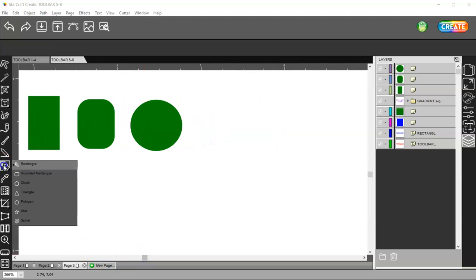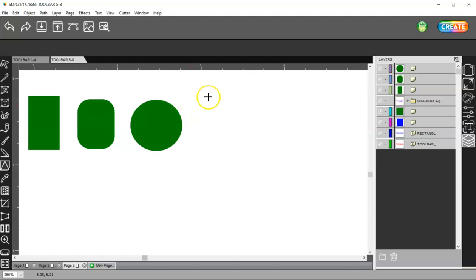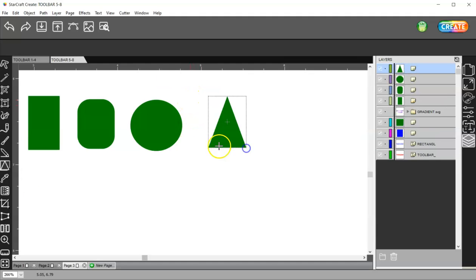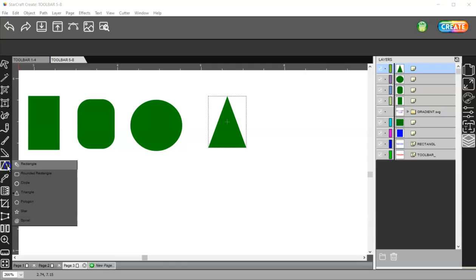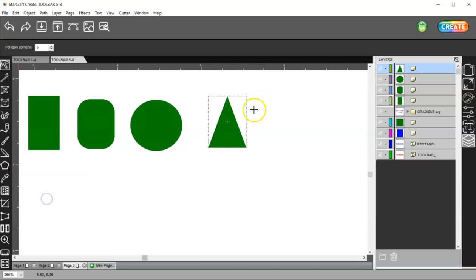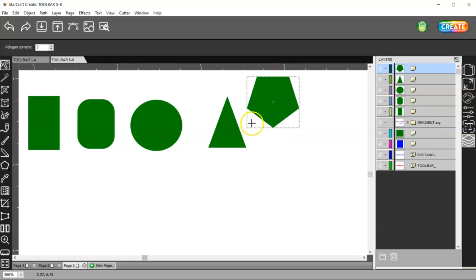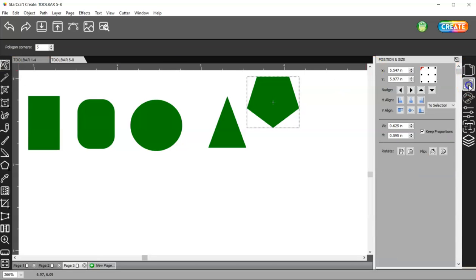Alright, so I did circle, now I have a triangle, and then I have a polygon, which actually drew upside down. So let me go to my flip and flip it right side up.